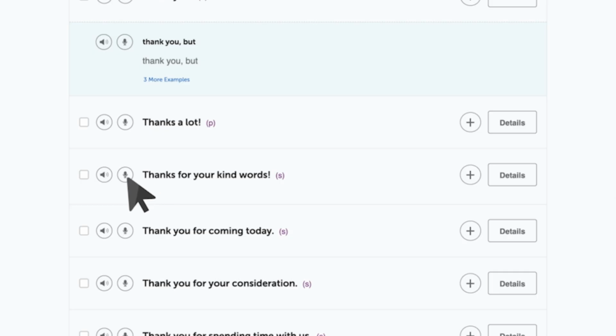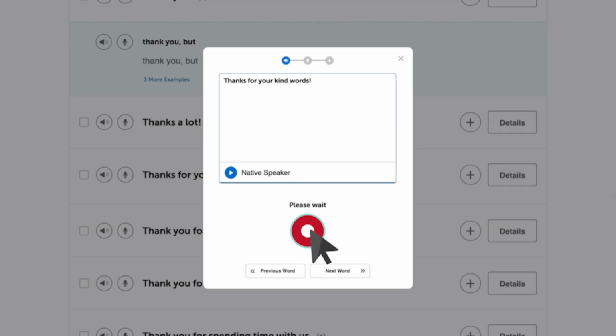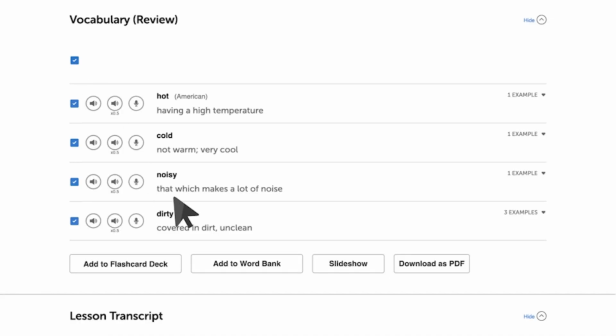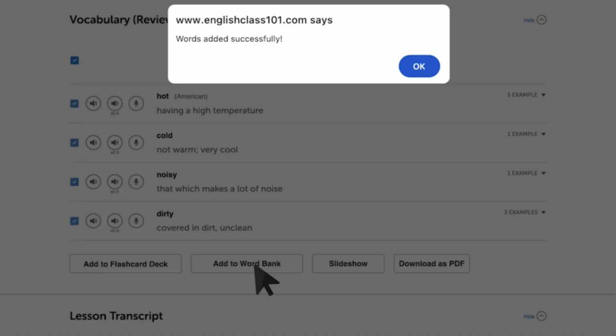And to practice speaking, click on the microphone icon to record and compare your pronunciation to a native speaker's. So here, you're just learning and getting acquainted with the words. Now, if you want to master the words, you can use the list with our spaced repetition flashcards or the word bank. Just click on Add All to Flashcards or Add All to Word Bank. With the flashcards, you can drill the words until you know them for good. And the word bank is where you save words that you want to review later, in case you want to revisit some words or phrases.